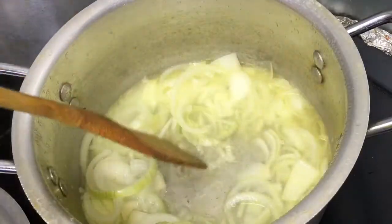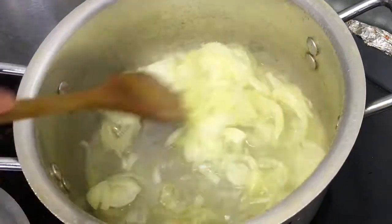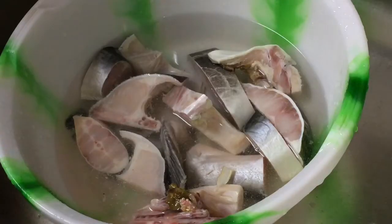Now add some water, guys, and leave the onions to melt for about 10 minutes. I'm going to show you guys how to wash your fish. Make sure you add plenty of salt when washing. It helps to diminish any smell.